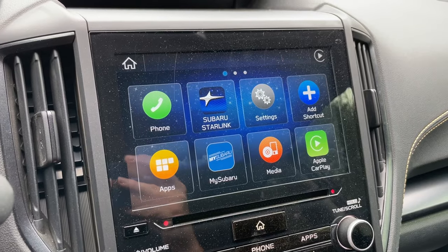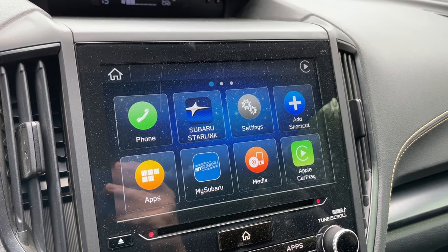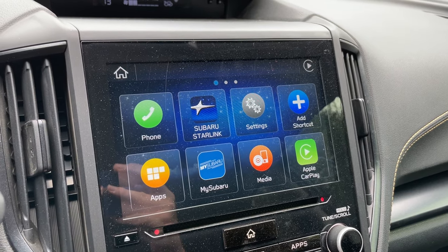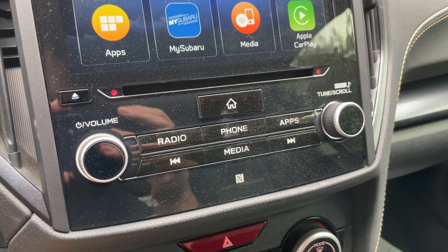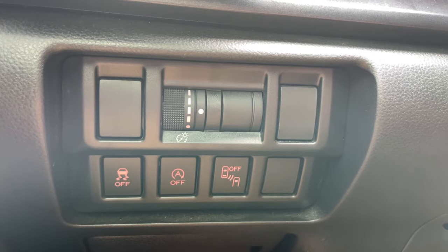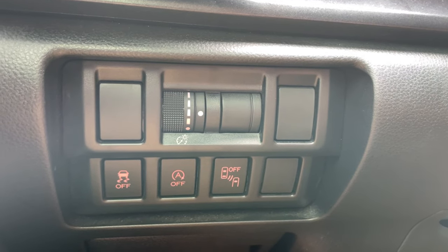Some other things worth mentioning from the driver's seat: the 8-inch infotainment center — the owner really likes it and was tempted to switch it out for an aftermarket unit, but he seems happy with it. I poked around a bit and it is easy to use. You have radio control buttons that are physical buttons, which is really nice especially nowadays. And you have all your HVAC controls as hard buttons, which is great because you can use them without looking away from the road. The car also has buttons for turning off your blind spot monitor and traction control.